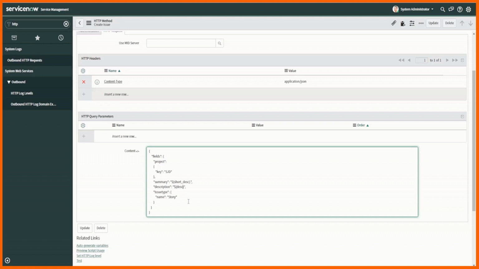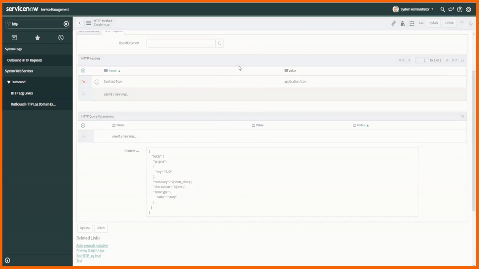Now, this is anything in that body that's variable that we may want to change from message to message. Again, we could change the key, because it may be a different project ID depending on, I don't know, the category of the incident perhaps. Or it may be a different issue type depending on the category. So we could make those dynamic as well. Then we need some kind of ServiceNow business logic which helps us get that information. But for now, we're going to keep it really short and simple, and we're going to go short description and description. So let's just save that.